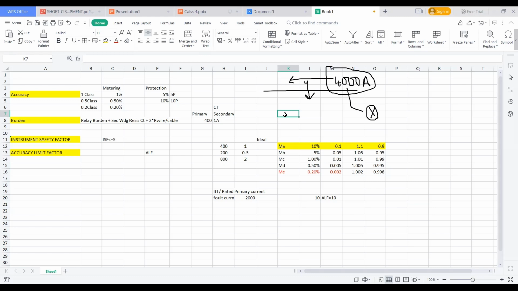That is okay. My concern is, suppose your CT is 0.5. Then what will be the meter? Whether it should be more accurate than the CT or how is it? The meter you are connecting to that CT. That metering obviously should be less than this or equal to this. More accurate means, suppose if we are giving a 0.5 CT, then we can have 0.2 class meters, correct? Yes. Or 0.5. We should not use more than class 1 meter, correct? Yes. Okay. Clear. Thank you.